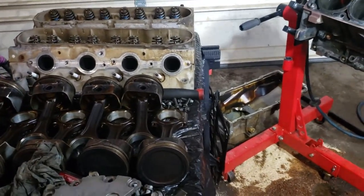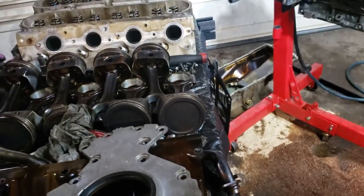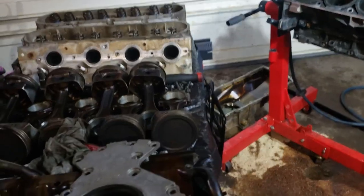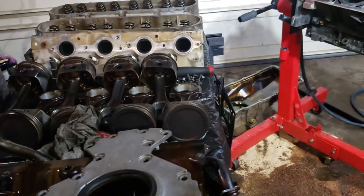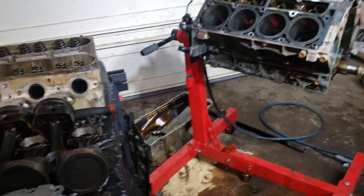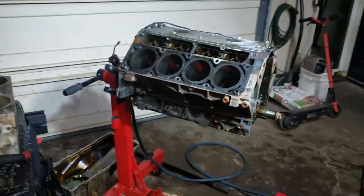Just weld a nut onto the end. And I got to do that before I switch over to my stainless wire, because I want to practice with the stainless wire. So we're going to do that. I'm going to probably pull those out tonight, and then that'll be the end of the video tonight. I think this will be the end of part one of actually working on the Ranger project.